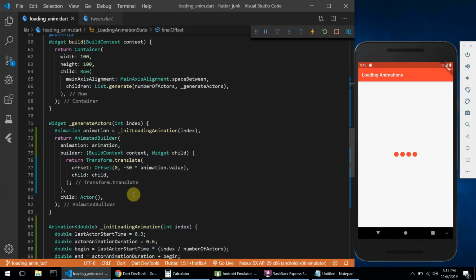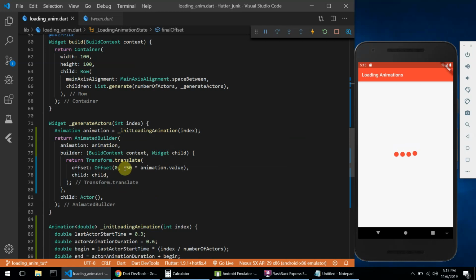And the animated builder helps you to create animations without calling your set state, and they don't have to know about the children. The children don't have to be responsible for controlling the animation. Instead, you just wrap it with an animated builder and it goes through your transition.